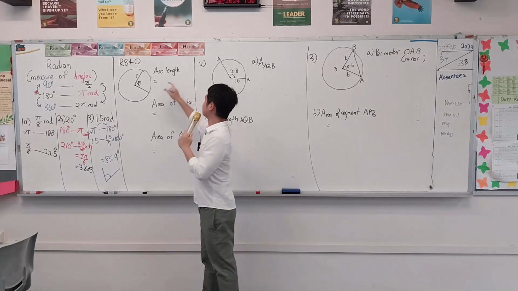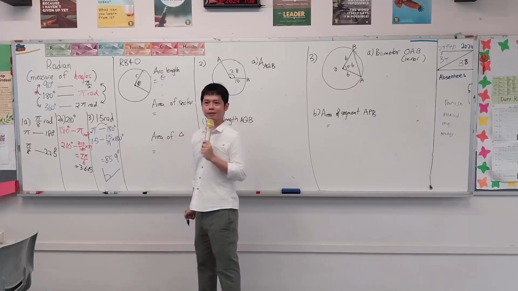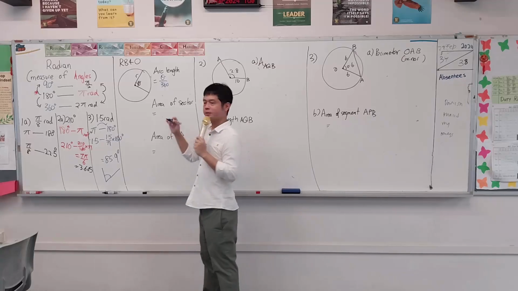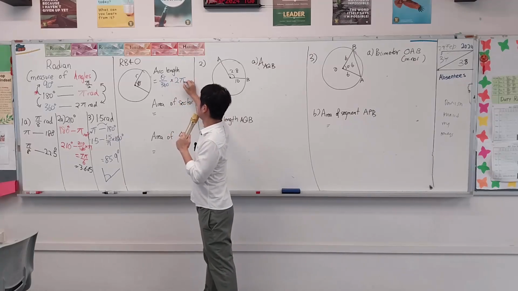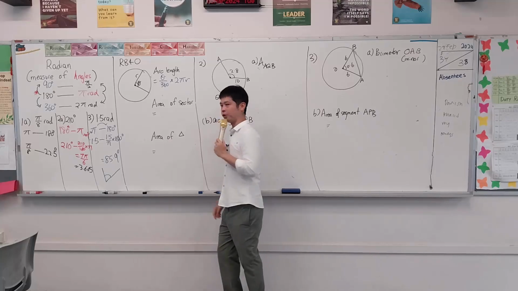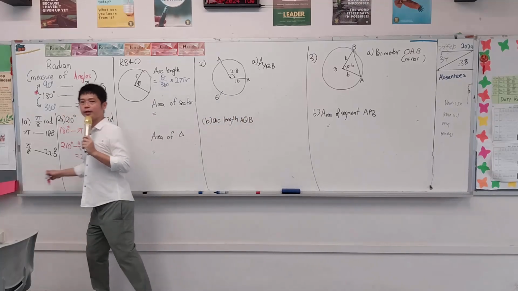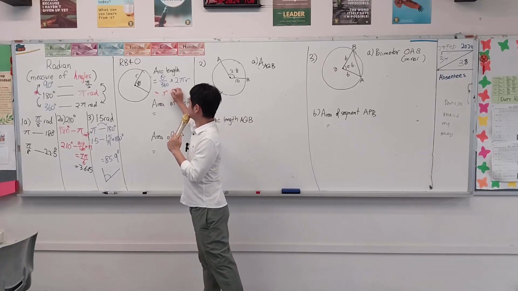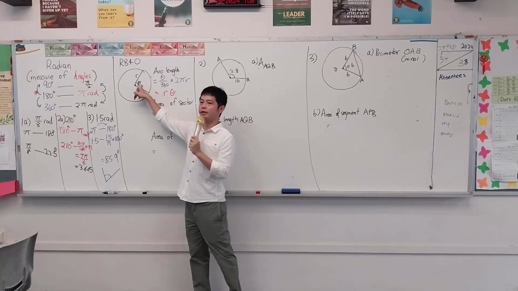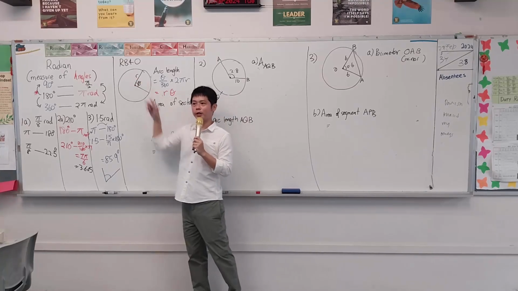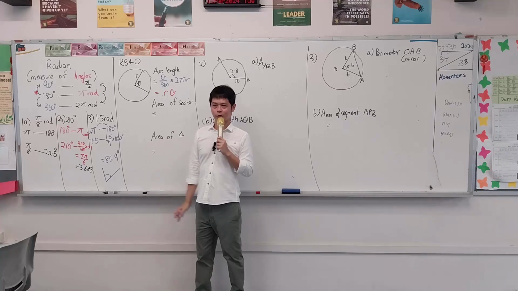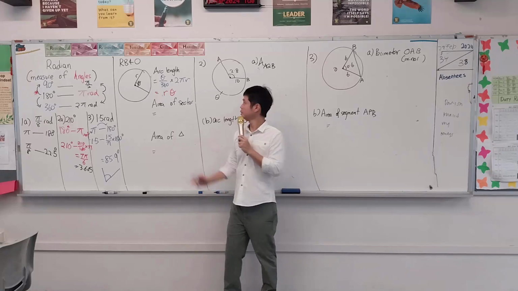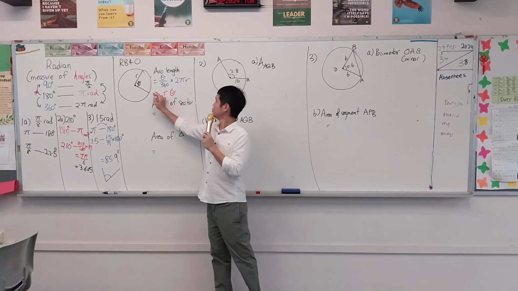Okay, recap. What is the formula for arc length? Theta over 360 times 2 pi r. Now the blue one is in degree. For the radian formula, there's another formula for radian. Good news, you just take this radian angle, multiply by the radius, finish. Okay, I'm not going to prove the formula, it's very easy to prove, but I don't want the lesson to be too long.